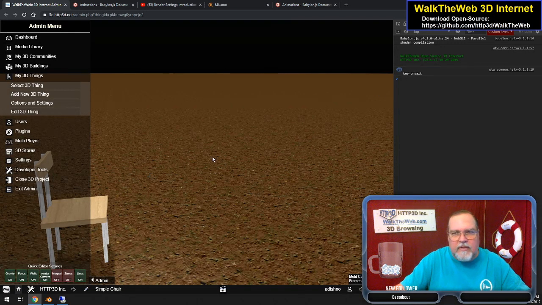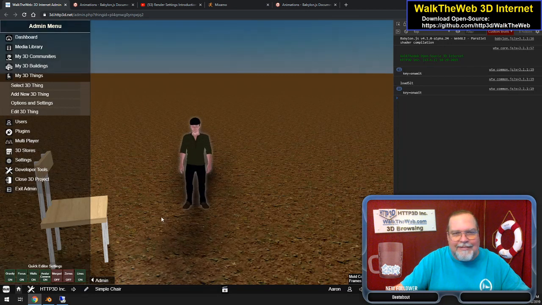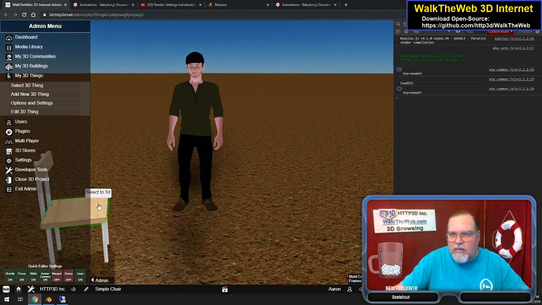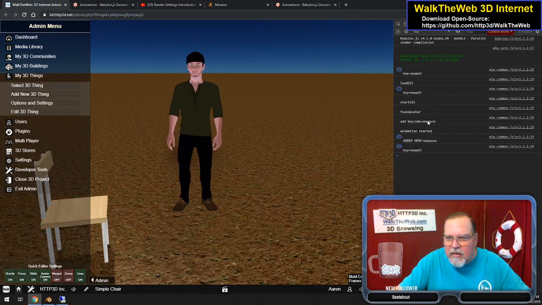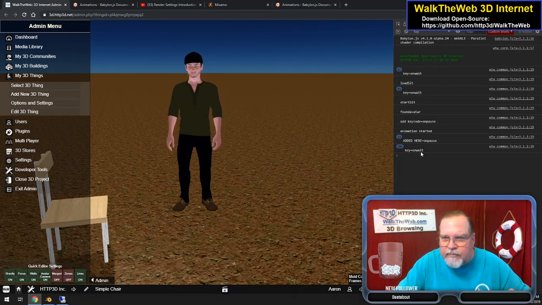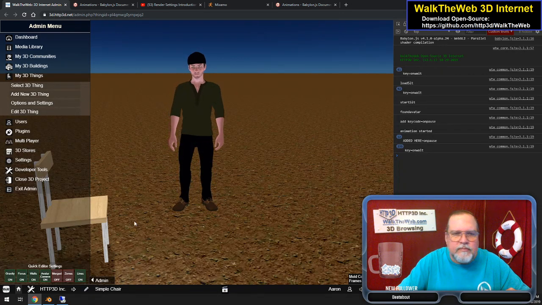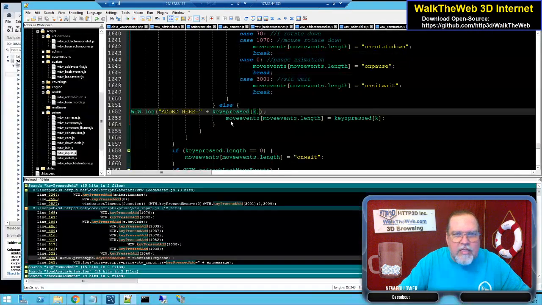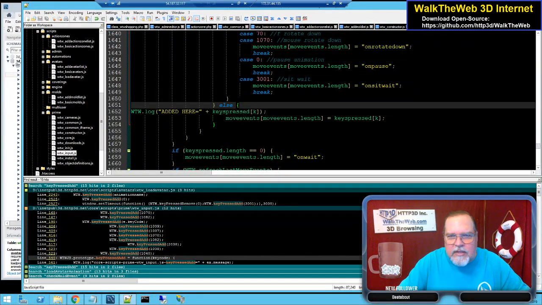Key on wait, that's fine. Notice it's already waiting and we haven't even got the avatar in the scene yet. Okay, it's fine. Okay, there he is. And when I click this, add key code, add here on pause. On pause is there. So then, oops, sorry. This code. So it's added in here.